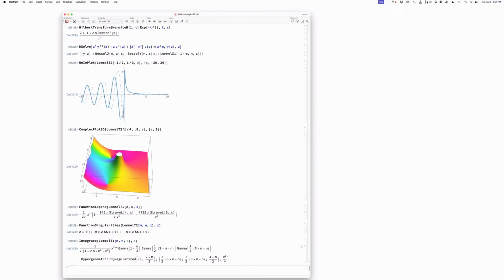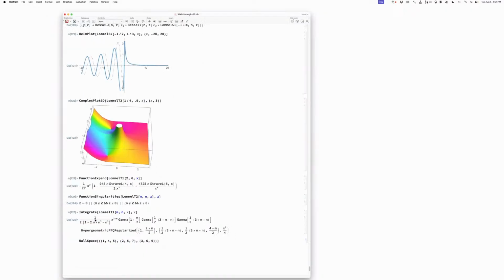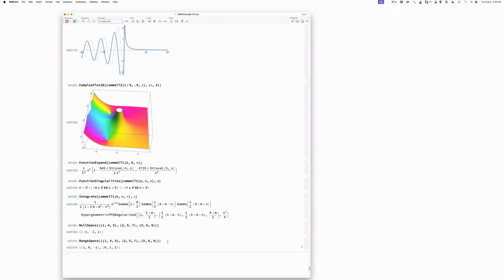In 14.3, we're adding the function range space, which is sort of a complementary representation of subspaces. Null space is the kernel of a matrix. Range space, the complement of that. So there it is.